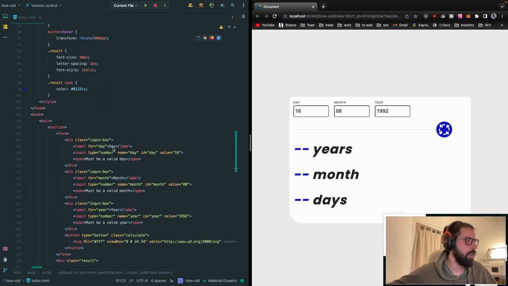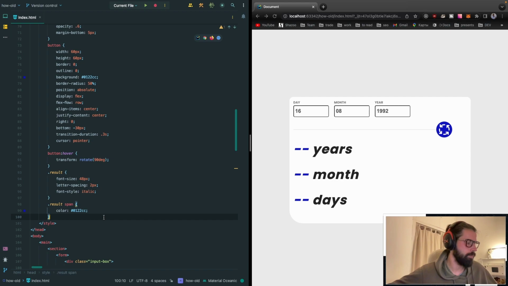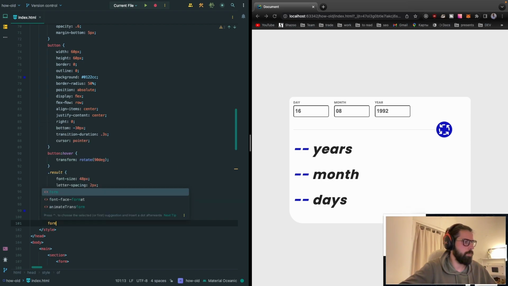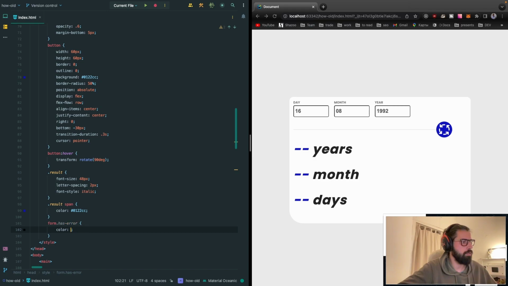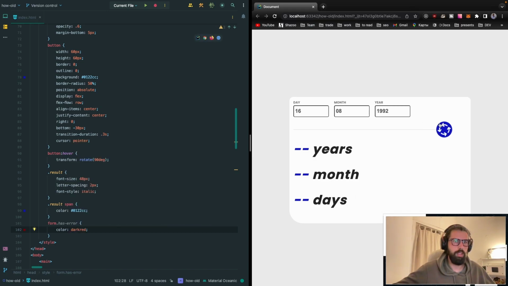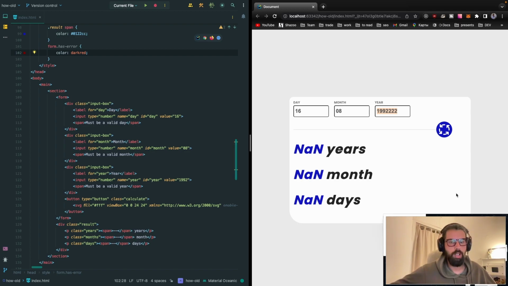And let's add also some styles here. So for example, form, it's not class, form dot has error color dark, right? Let's do it like that. Calculation works. None, because I don't have a check for this, but that's okay.